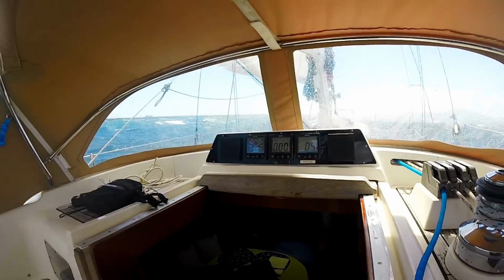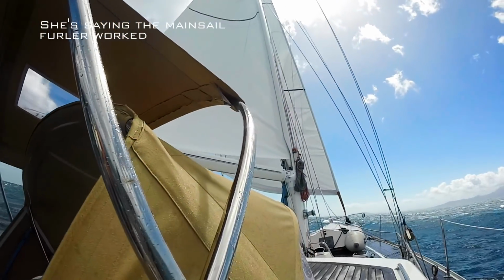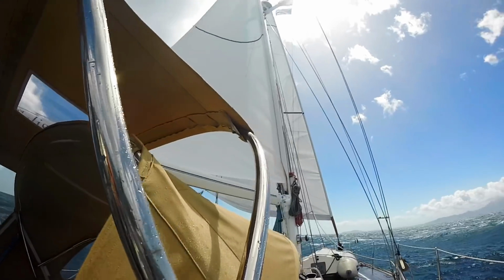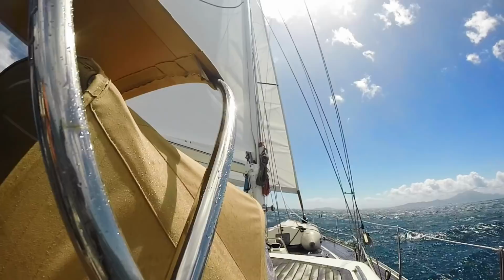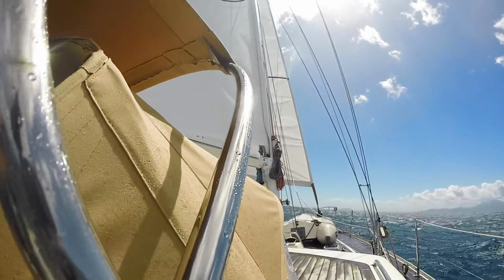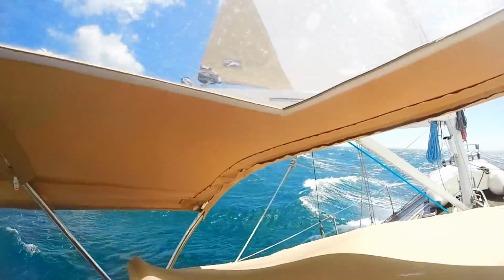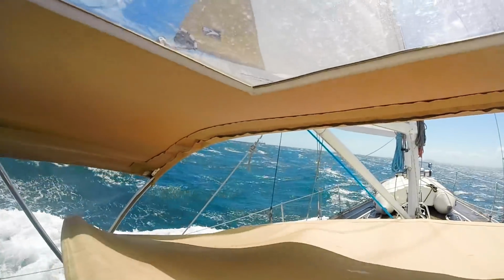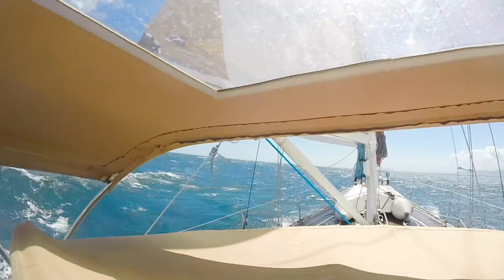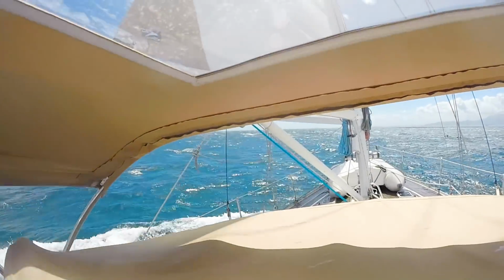Seeing 30 knots of wind, we've reefed the sails down. And it worked. I need a little bit more luff tension on our jib, on our Genoa. We've got a little knot here when we went to reef. We ended up losing control of the sheets a little bit. But I'm going to let it go until we get in the lee of Africa.